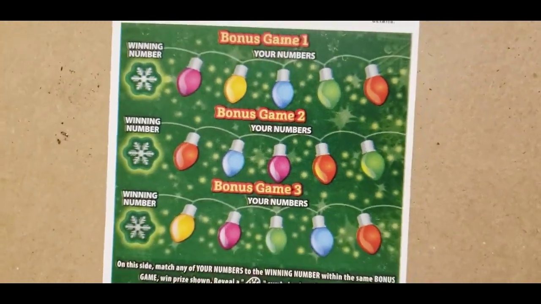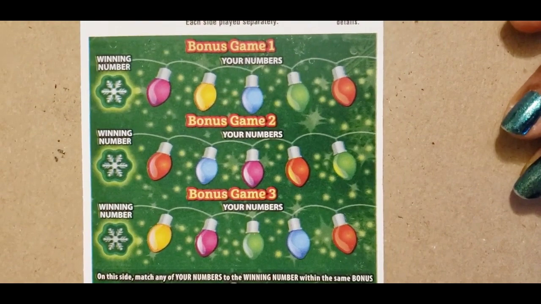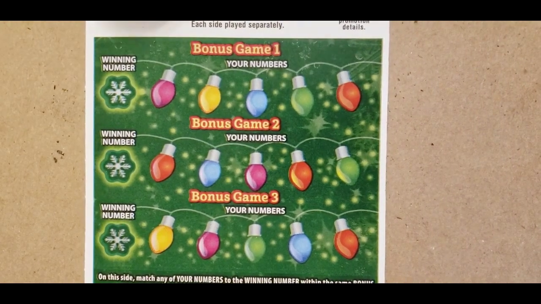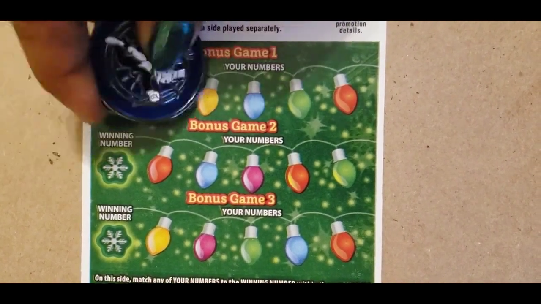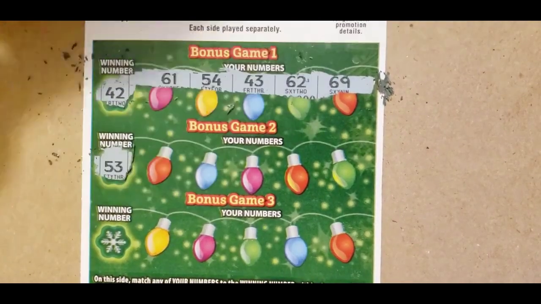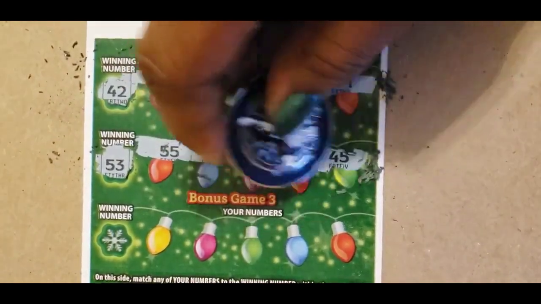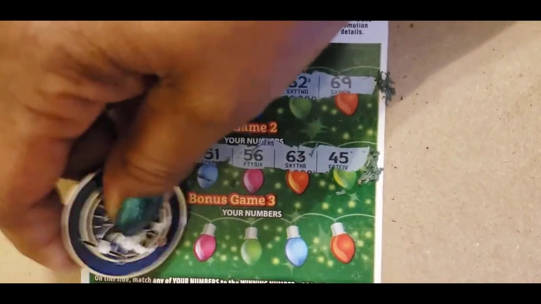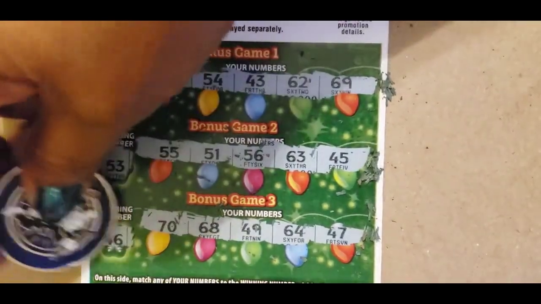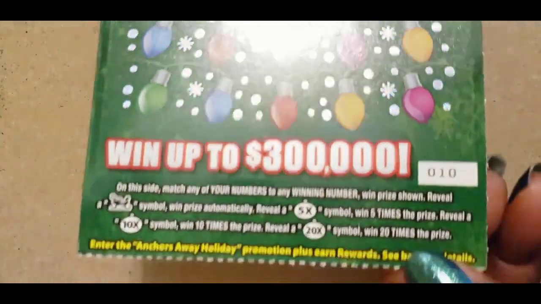On the back, we need to find a match to your numbers in the same game, the bonus games. Or we need to find a candy cane to win. So we need to find 42, or a candy cane. No. 53. That's a 63. No. 46. We need 46. We have a 47. This ticket is a dud. Ticket 10.